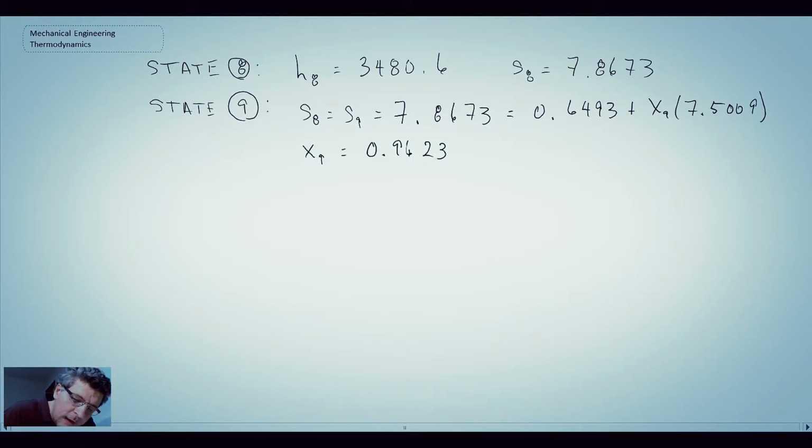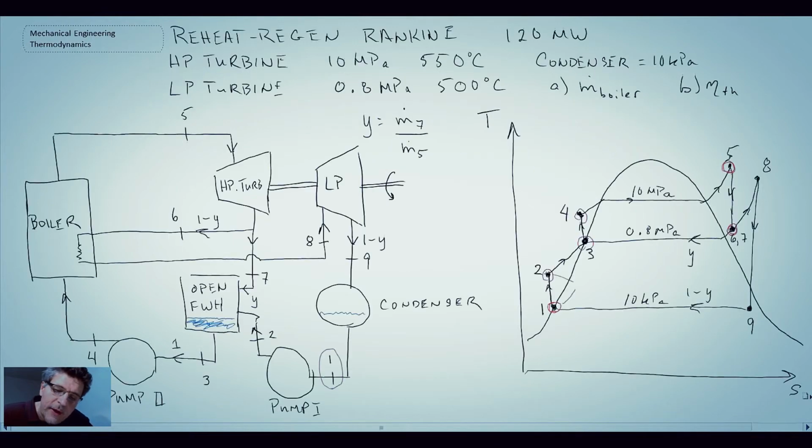So you see 96% is in the vapor phase. So we're quite close to the saturated vapor line, but we have 4% droplets or water in the mix, which means we're going to lose some efficiency there. And finally, H9, we can get the enthalpy value from there as well. So let's go back to our TS diagram. We've now finally determined state information at 8 as well as at 9. So with that, we've specified all of the state information.